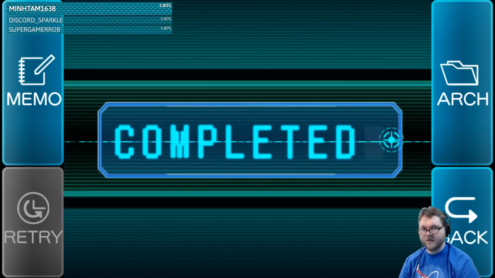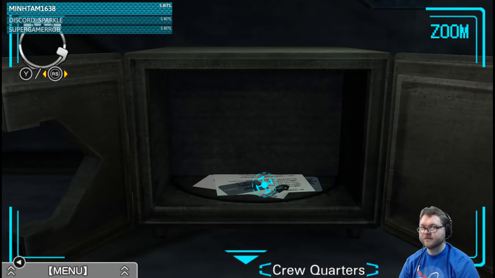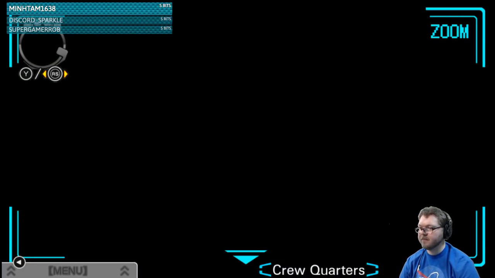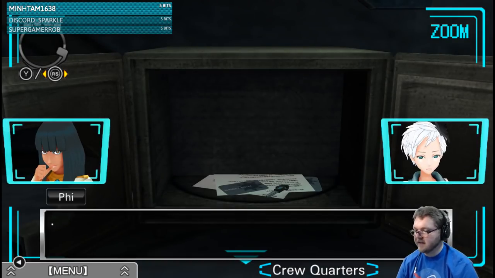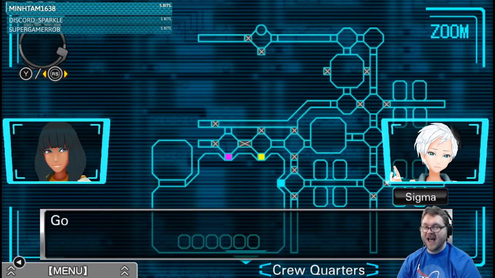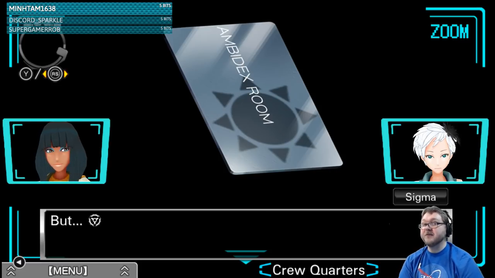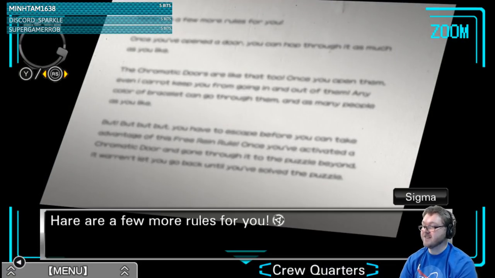Fun fact, passwords are randomly generated until revealed. Really? Oh, that's kind of cool. Well, that was easy enough. And what's this? Damn it, Sigma. So you still need to actually play the game. Yeah. You can't just cheat. You can look at the solutions to the puzzles, but you can't look at the passwords for the saves. So you still got to do the puzzles at least once.